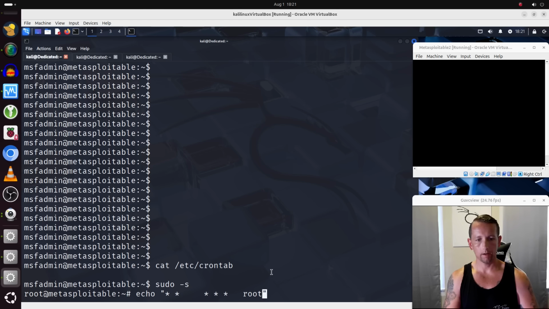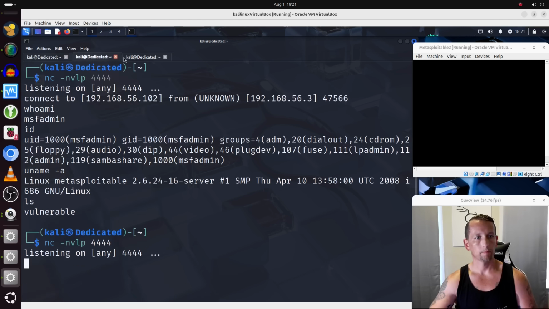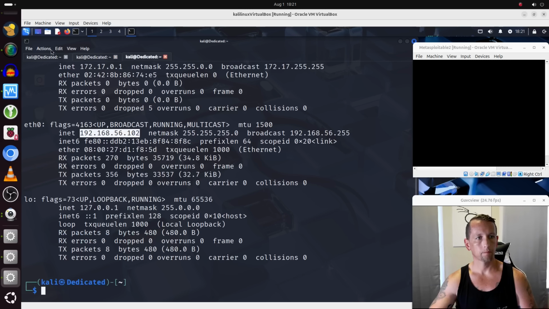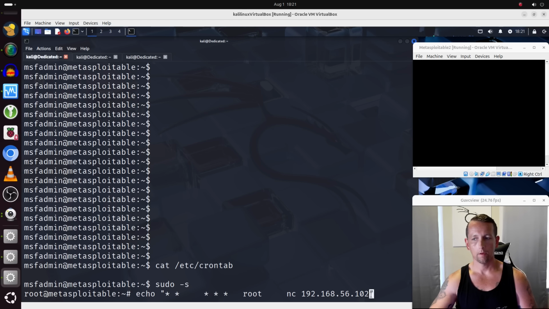And the command that we are going to have it run is going to be that same netcat command that is going to be made back to our attacker machine. Netcat followed by the IP address of our Kali Linux machine. And we are using port 4444.